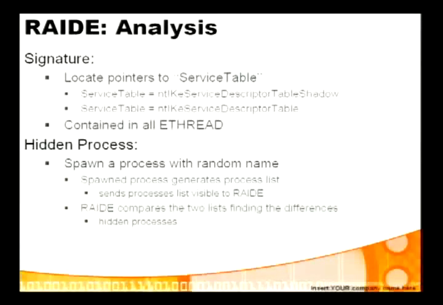And then what we do is we spawn a process, as we said earlier, with a random name. It looks exactly like you double-clicked on it. It generates a process list that's visible to the user. It's essentially a snapshot, if you picture Task Manager being sent to the kernel. So if the process is visible, then we just diff the two lists. Anything that's not in one that's in the other is considered hidden and is reported to the user. And we'll talk about the actual identification of the method they're using and stuff.